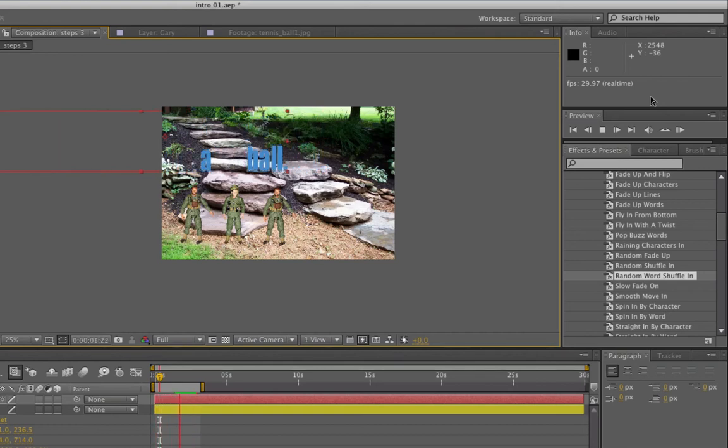And a lot of times what will happen is we'll get used to the way that something looks on the screen. We'll modify things so that it looks the way that we want it to, but if it's not playing in real time, then when we create the final version, things go by a lot faster than we think that they're going to. So it's just important to keep that in mind, and always use that RAM preview to give you as close to reality as a preview as you can get inside After Effects.